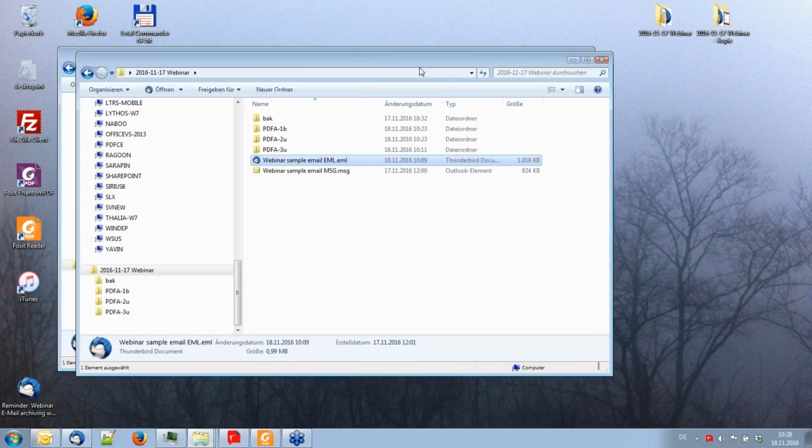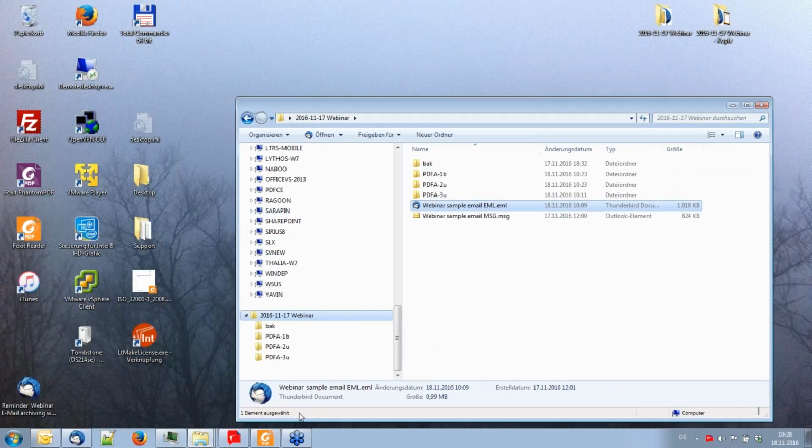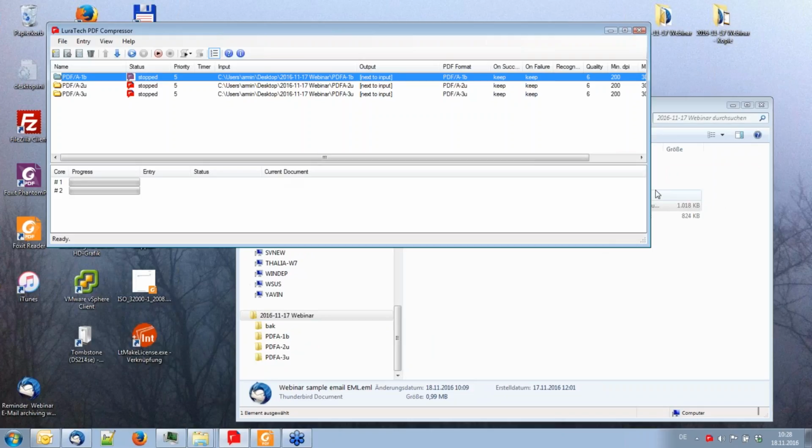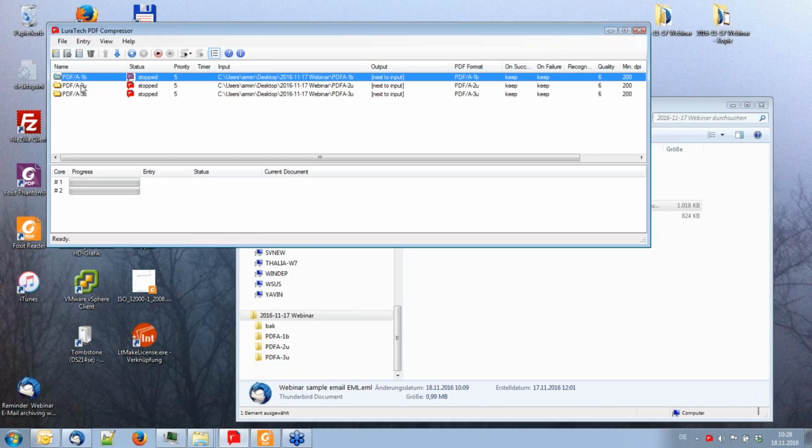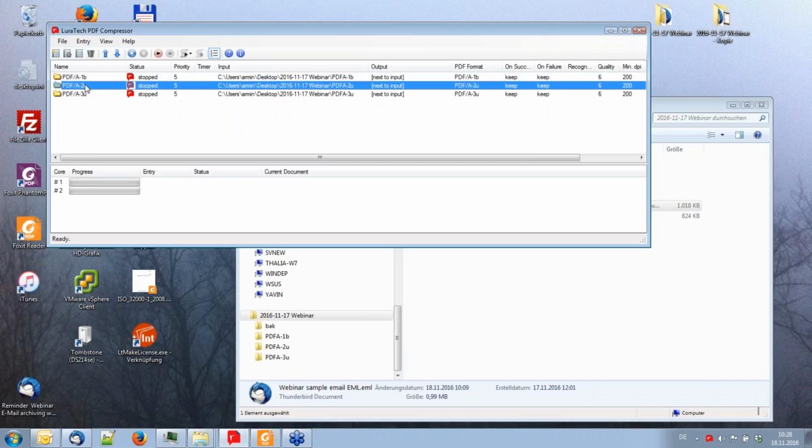Okay, so now where does PDF Compressor come into play? This is, and I hope at least some of you are familiar with that, the user interface of PDF Compressor Enterprise. Each of these entries here represents one compression job. I'll get to that soon. And these two progress bars down here represent the two processor cores that I have licensed on this machine.